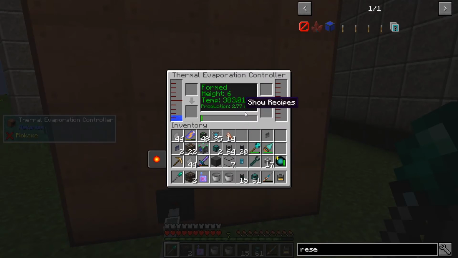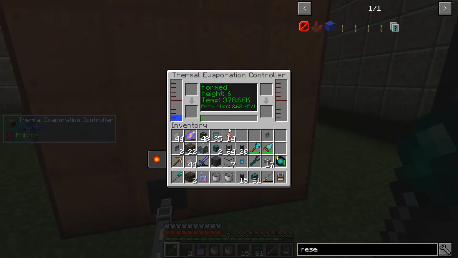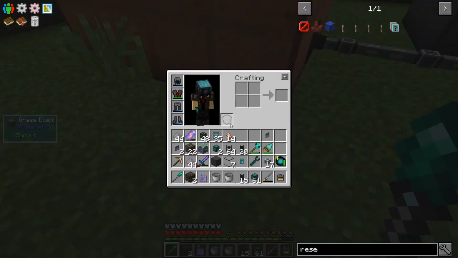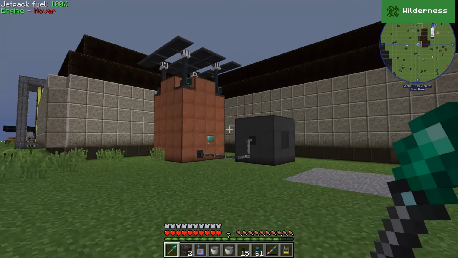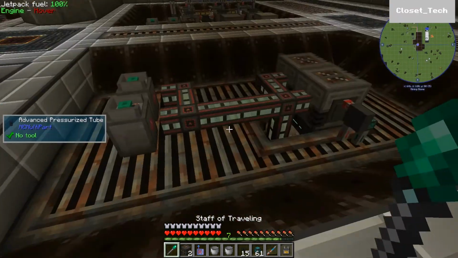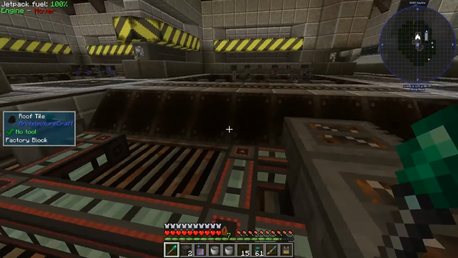So it's producing 2.8 millibuckets per tick of brine in this tower, and I think if we increase the height, then that will increase the temperature, which will increase the throughput. So we can make these pretty big, make them pretty tall, but you can also make them underground as well. So you can sort of dig down. I might want them a bit bigger, I might want it taller. But we'll see how it goes.